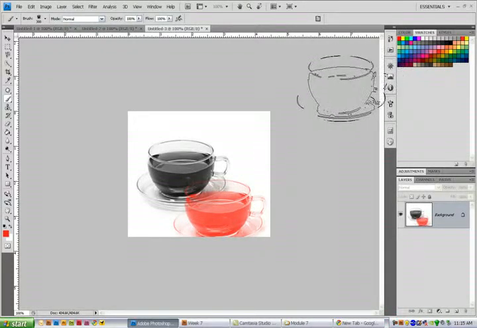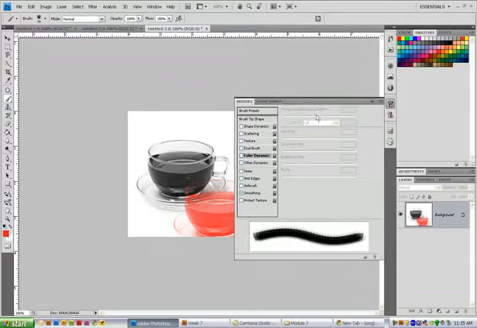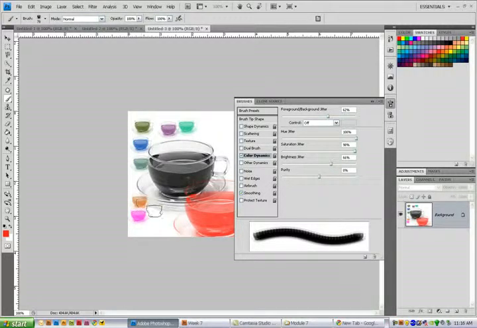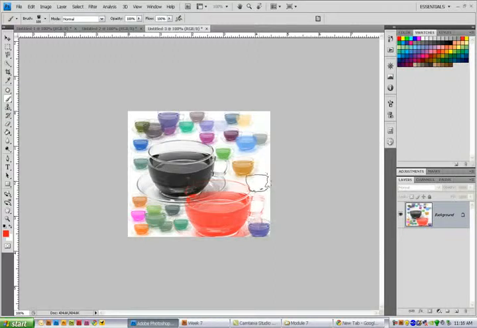And now, you could really have a lot of fun. Say, let's decrease the size on that. And now let's go into my brushes and let's play with the color dynamics. We have the color jitter going on now. And look at what you can do, you really can create some very interesting designs very quickly, very easily with these tools. And I want some bigger cups now, some slightly bigger cups in here, some added randomness.